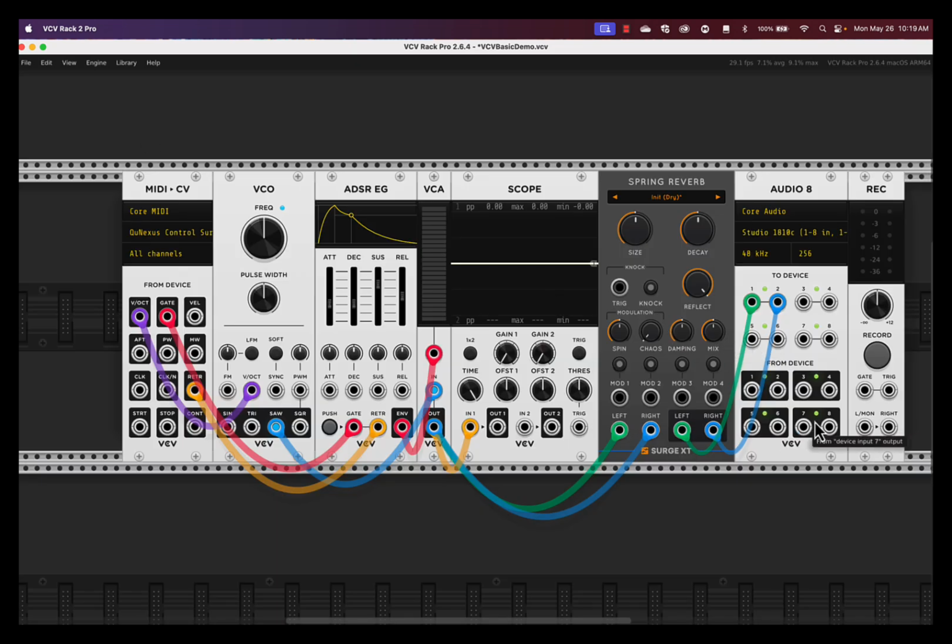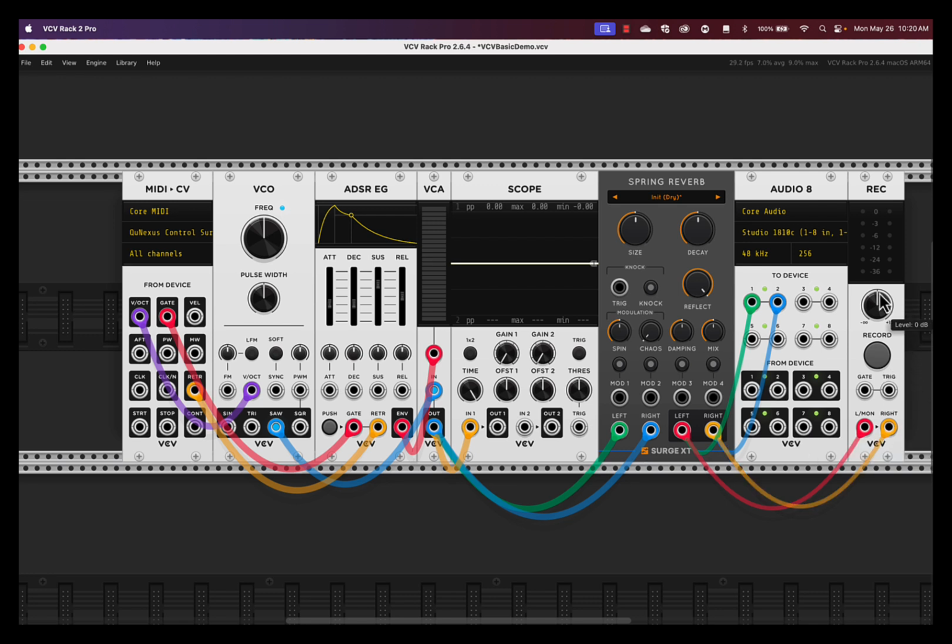To favorite something, just hold down Command and click on it, and it gets that yellow border. So here we go. To hook up Record, I'm just going to connect a copy of the left and right output of my spring reverb to the left and right input of Record. So again, I'm going to hold down Command and drag over left to left from output to input, and then the same thing for right.